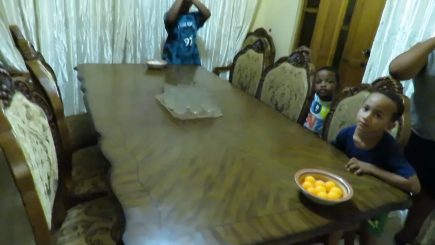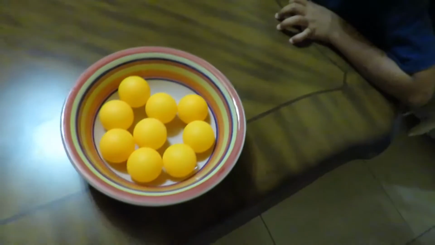Welcome to another game of ours, guys. It's called Ping Tac-Toe. What you do in Ping Tac-Toe? You first get a couple of dummies, subject one and subject two over there, and you get a bunch of ping pong balls. As you can see, we've got a huge table. We got ping pong balls, orange ping pong balls, and a bunch of white ones over there.